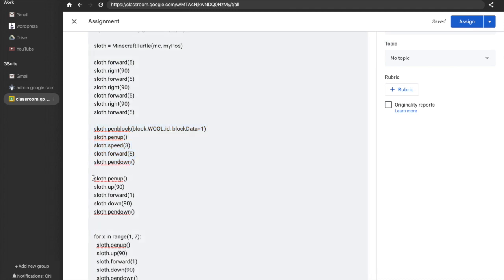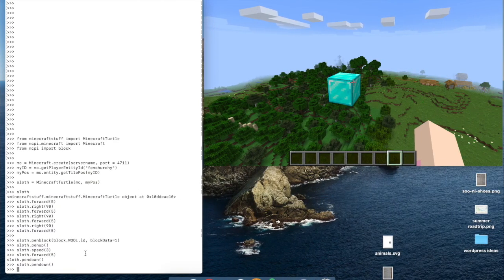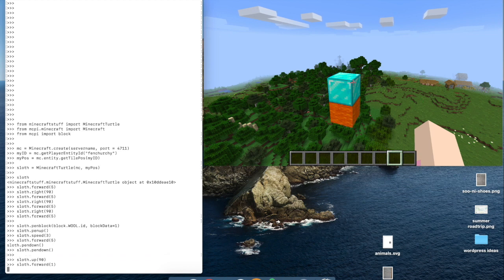So I'm going to do that set of things. I'm actually not going to lift my pen up so that you can see what happens. And I'm only going to copy those middle ones. Normally you'll want to move your pen up when he's doing things so that you can see what's going on. Okay, so now I'm going to hit enter.